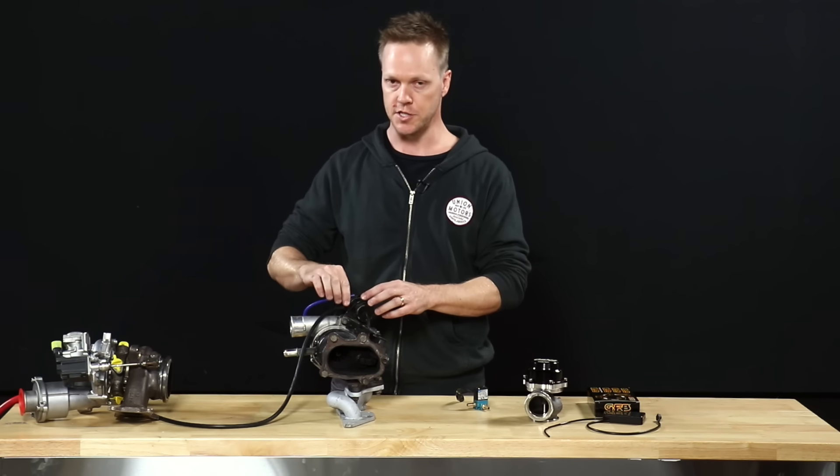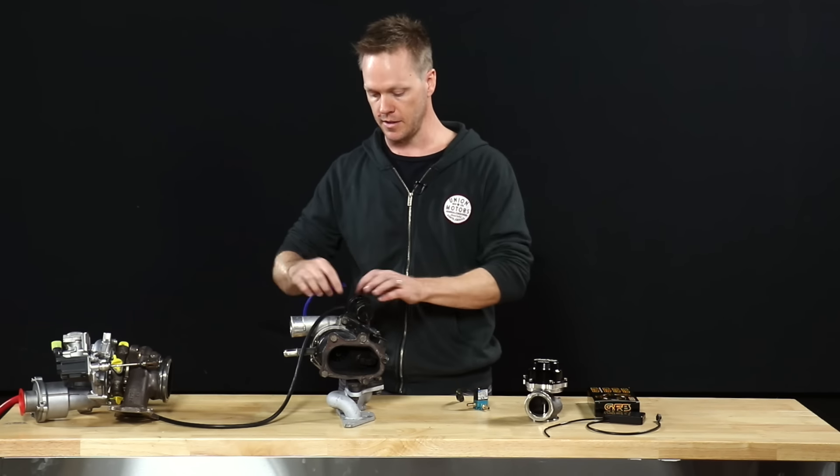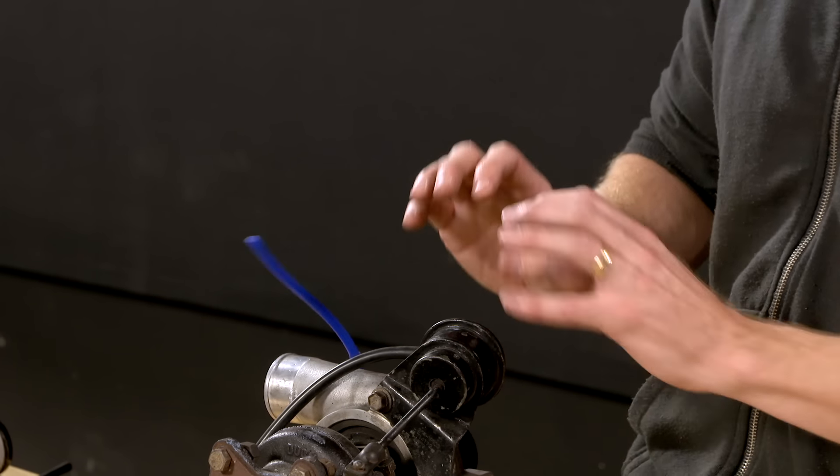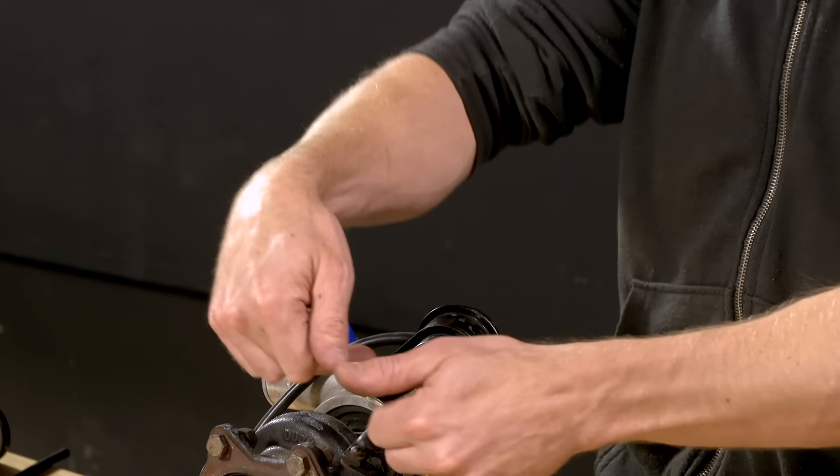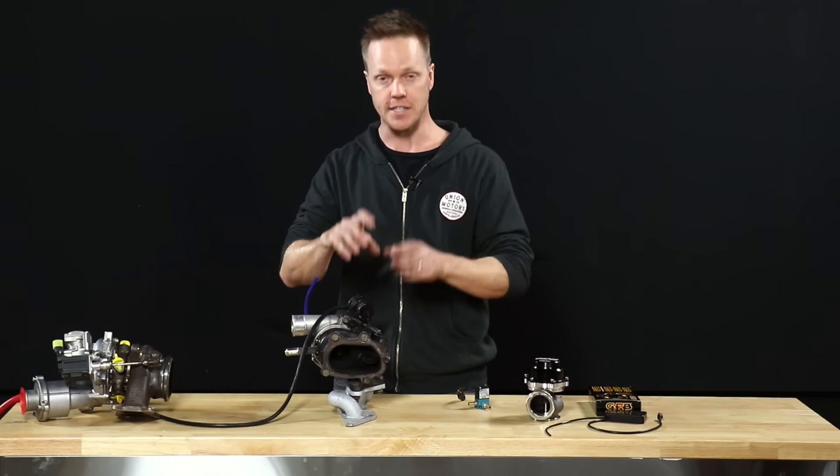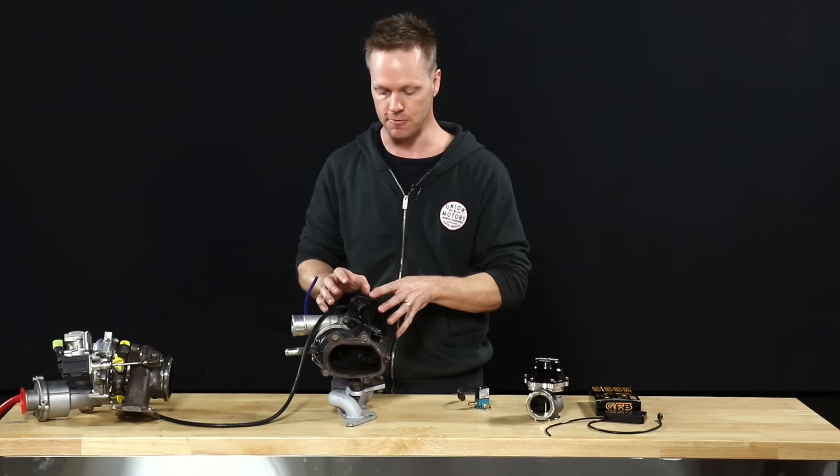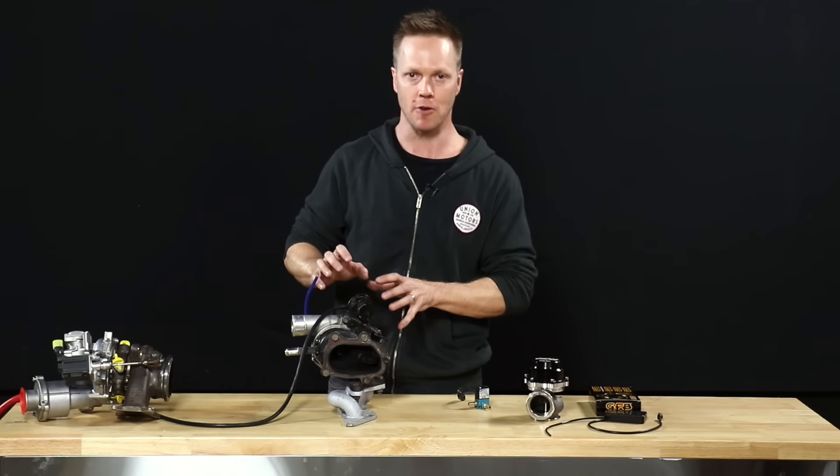If you want to go higher, the most you can bleed off is 100%. You can disconnect that hose, take it right off there, so this gets no reference boost pressure. And then all it is, is a spring holding the wastegate shut. That's the most your turbo will possibly run and a boost controller can't make it run more than that.